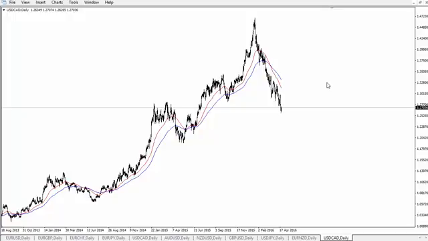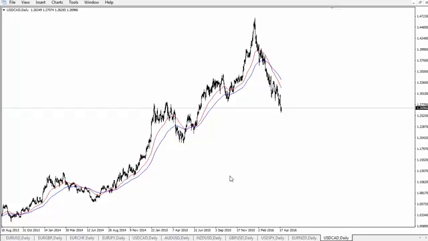Yes, the first thing I can hear coming out of your thought process over there is, yes, you did move quite a bit before you got this signal. But if you bear with me, you'll see how that doesn't really matter. The reality is you tend to catch about 80% of the move, and that's more than enough to make quite a bit of money. Keep in mind that you have to cross over to get a signal. If you cross below, it's a sell signal. If you cross above, it's a buy signal.